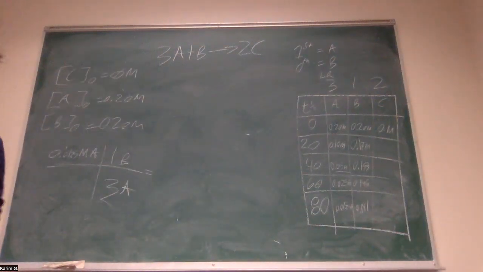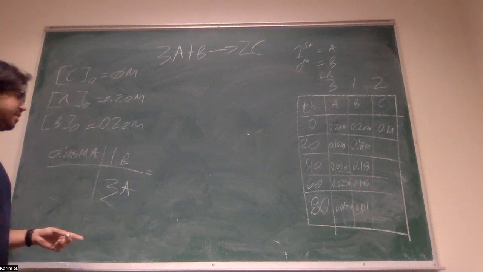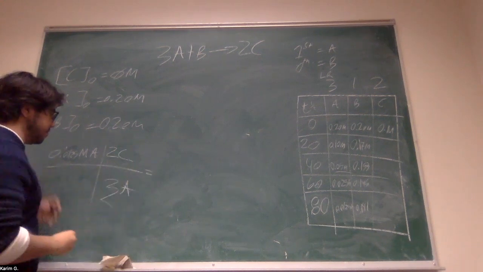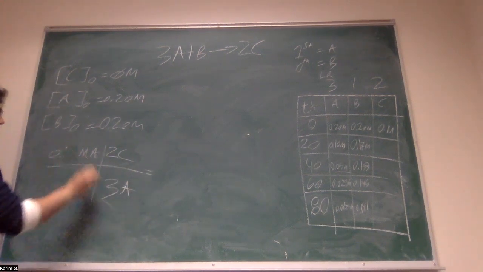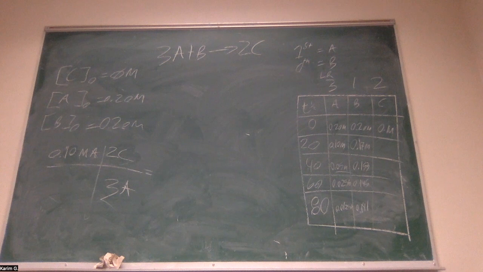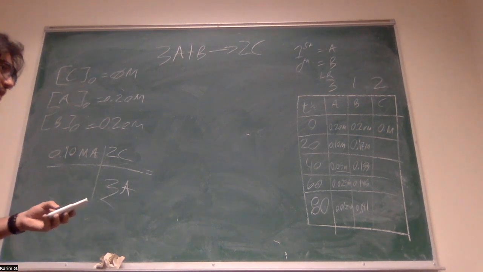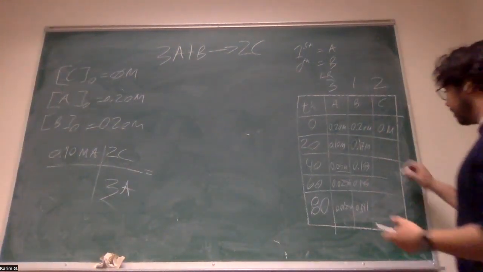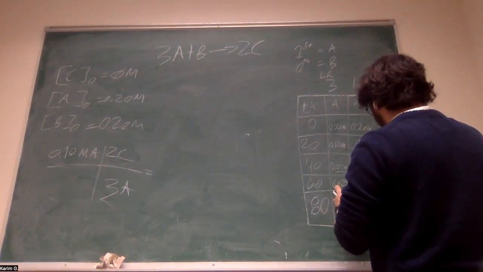Yes. So now our ratio is going to change. So we still want to deal with our limiting reagent, right? But now we want to do it in terms of C. So this top coefficient is going to change to 2C because that's what we want. And again, we still want to deal with A. So it'll be 0.10 A times 2/3, 0.10 times 2 divided by 3, 0.067. But now we add that, right? Because our products are forming. 0.067.